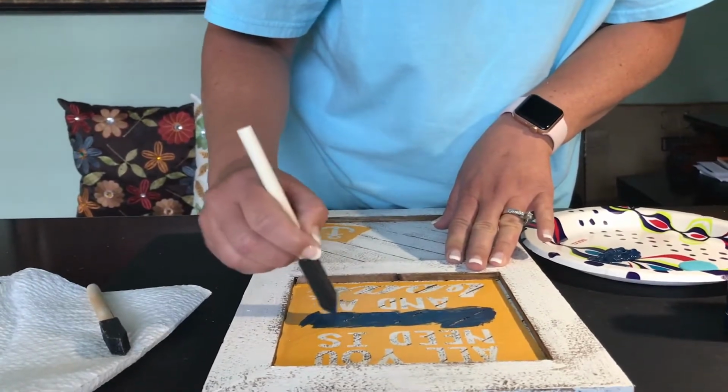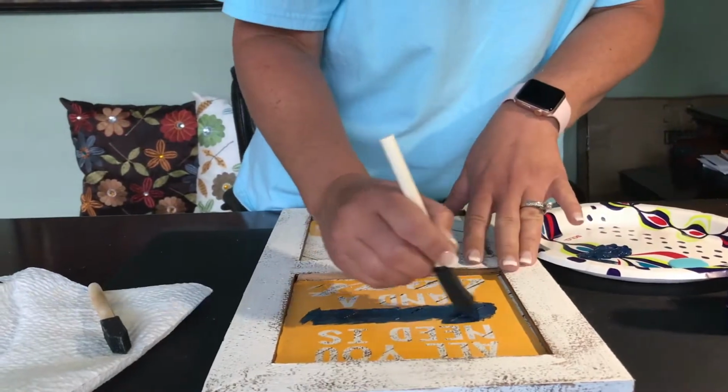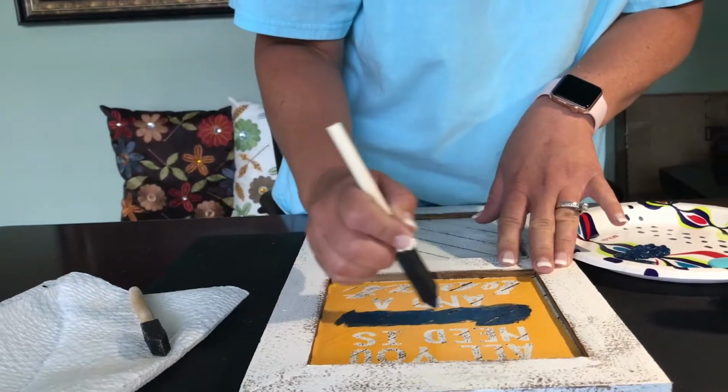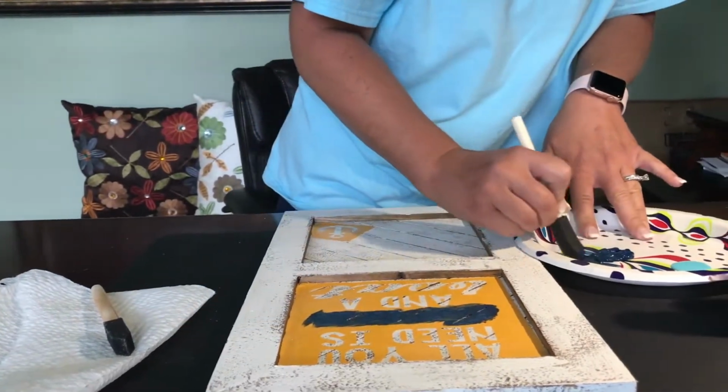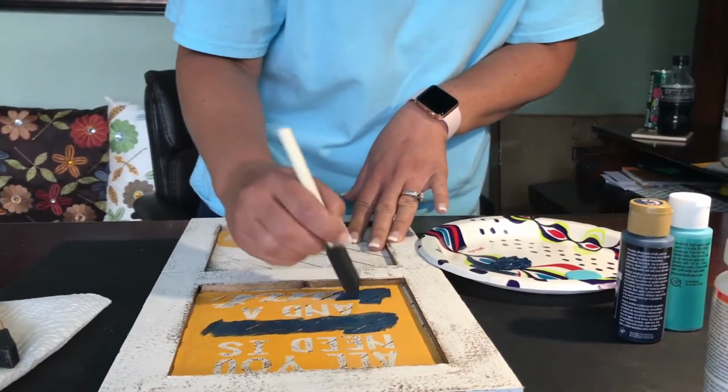I like using these foam brushes much better than paint brushes. I find that it looks so much better. And this one's got a little bit of a nautical, rusticy, if that even makes any sense, kind of look. So those colors will look really good with it.